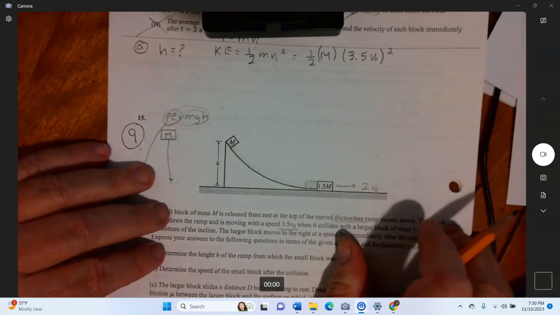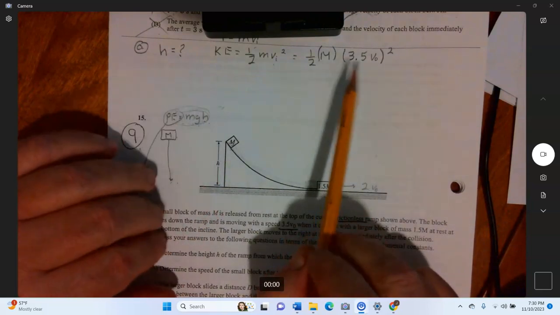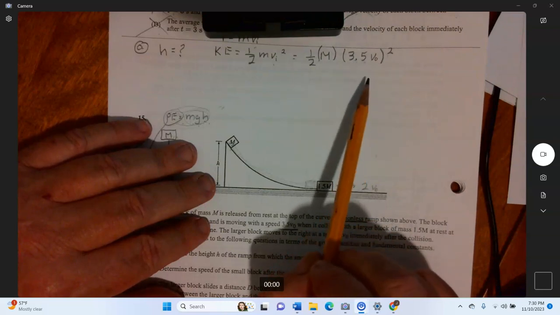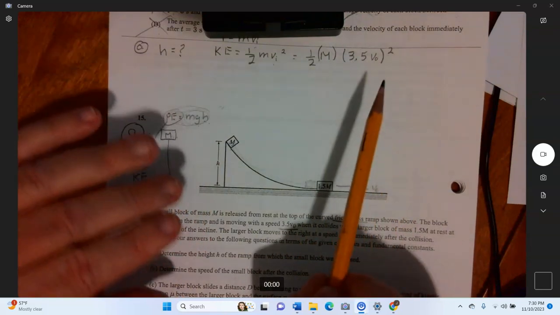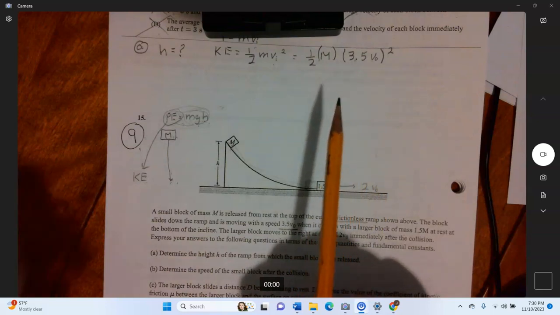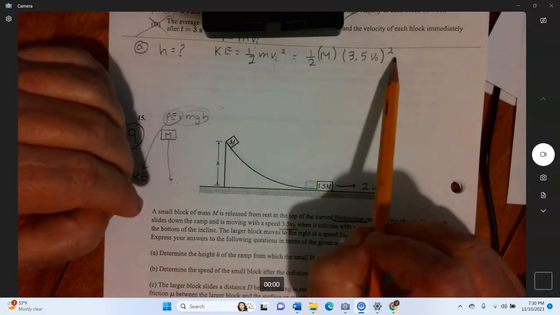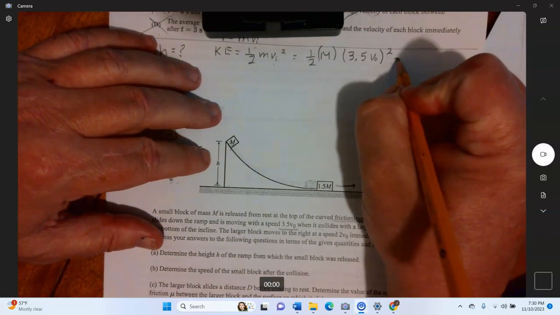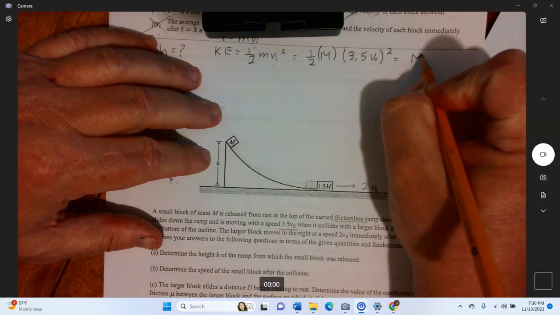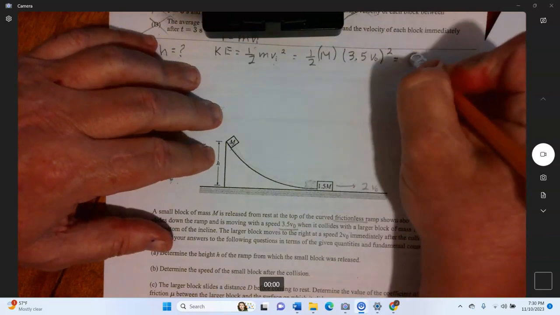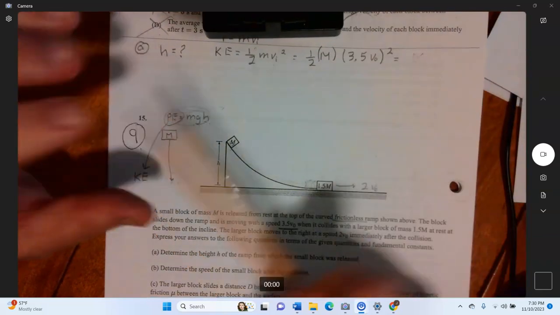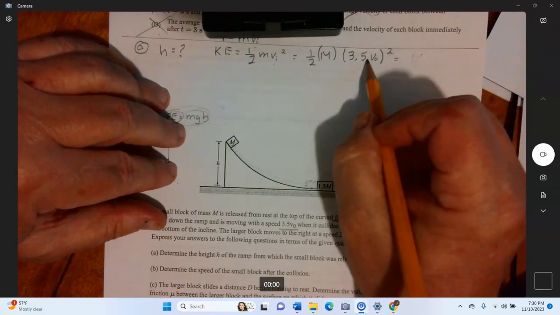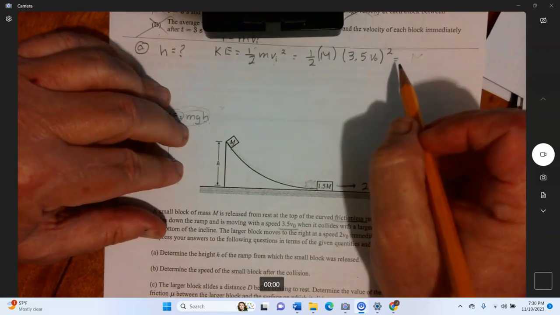Okay? So I'm going to just give you the clue on how they gave this answer. They don't ever square the 3.5. That comes out to be something like 12.25, but they don't ever do that. In fact, the way they deal with the numbers is kind of funny. So here's what you do: you go ahead and write this as M. Let me actually put the 3.5 in front. They square the 3.5 and the V0 separately.